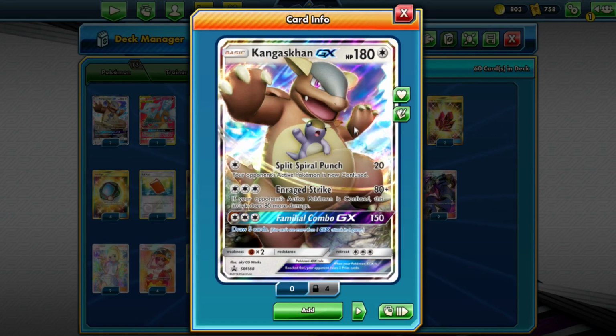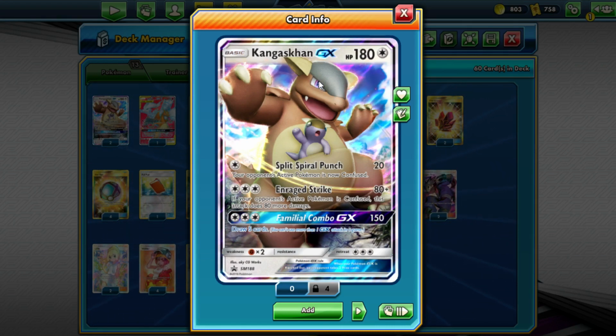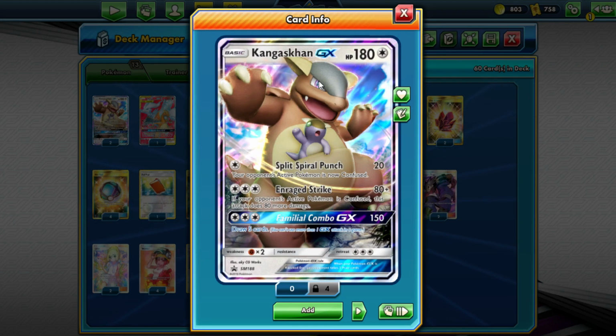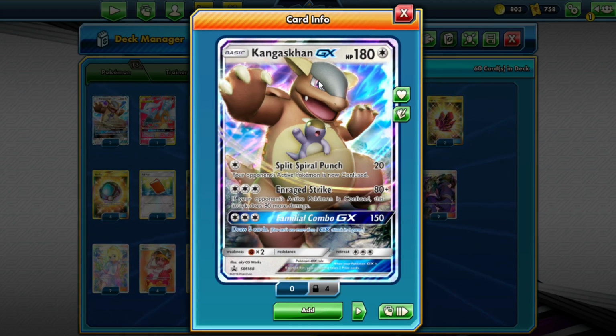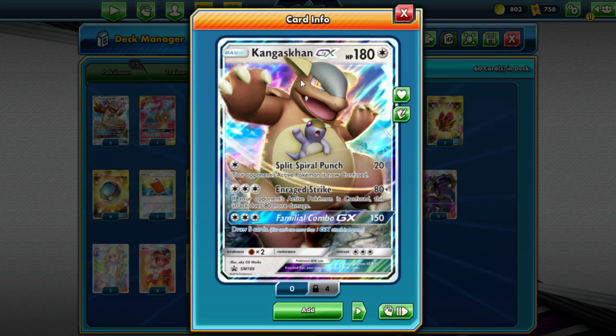It has the attack Split Spiral Punch 20, and your opponent's active Pokemon is now confused, which is a pretty big deal in the game right now because there's not a switch of cards anymore since Guzma got rotated out. You basically just rely on Switch and maybe a Skateboard, and that's pretty much the only two cards that can get you out of the active. So that's pretty cool because now your opponent is forced to attack you more in confusion, and if they flip tails, of course, they don't hurt you.